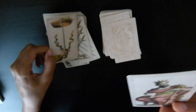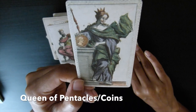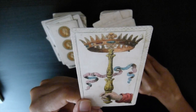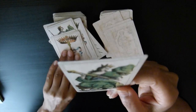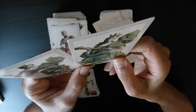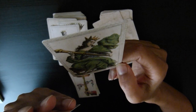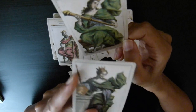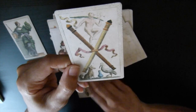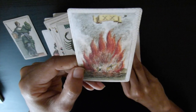Ace of Swords. King of Wands. Queen of Wands with that little wand. Three of Pentacles. Ace of Wands. Oh sorry, this is the Queen of Wands. This is the Queen of Wands, and so I think this, I'm not really sure what this is. It's either the Queen of Pentacles. Explains why that wand is so little. I have to look at that again. I thought we'd come across the Pentacle Queen already. Your Scorpio, your astrological signs, your fire, one of the elements.